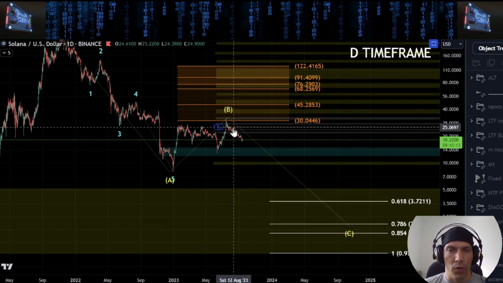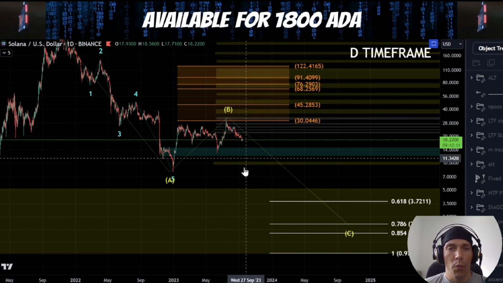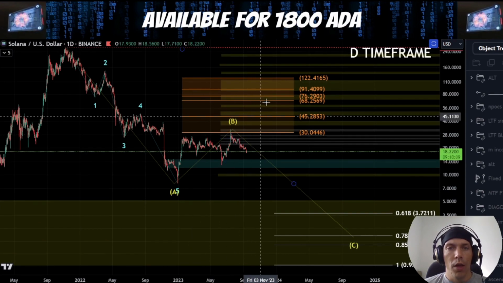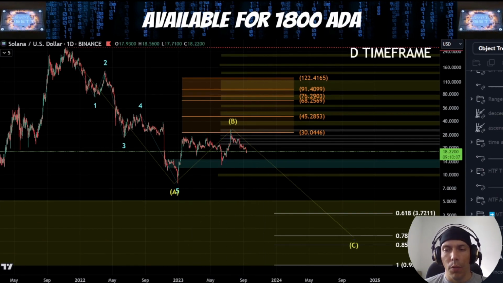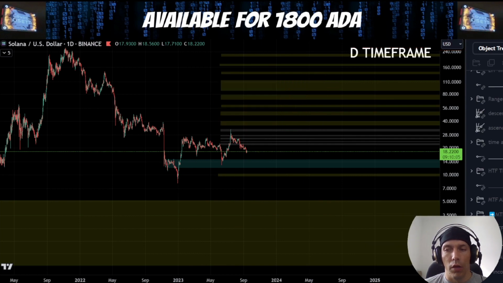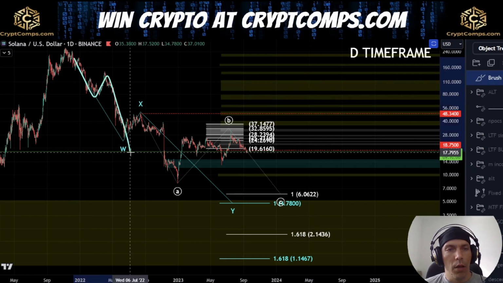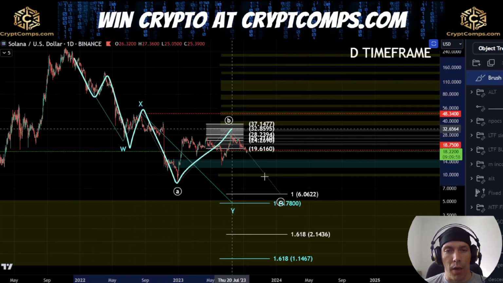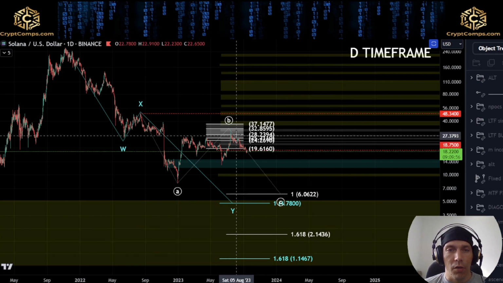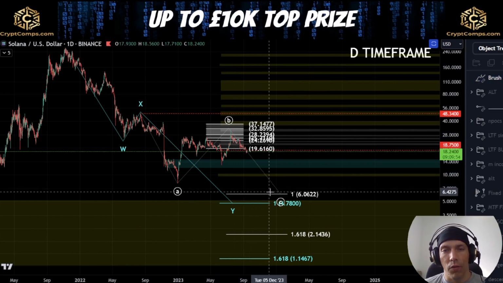It is possible we could be starting to build it from this current point, but we do have some other counts which could indicate that we still have to push up even within this idea before we push to the downside. Another way we were discussing this is looking at this move as a bigger WXY. This is A, B, and C. Once again, same idea in play here. We'd be looking for a C wave to the downside.